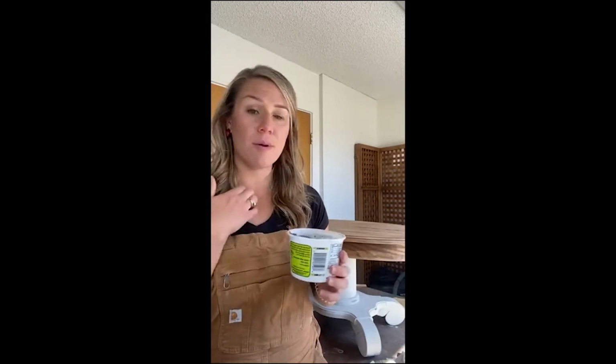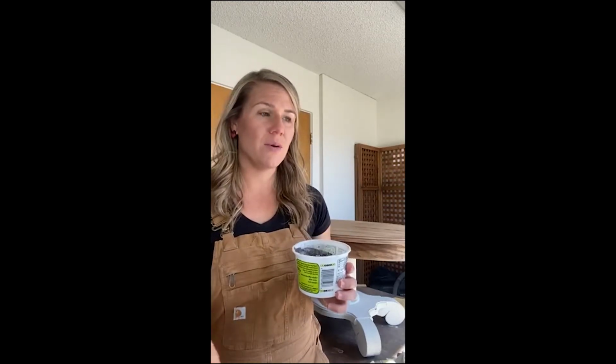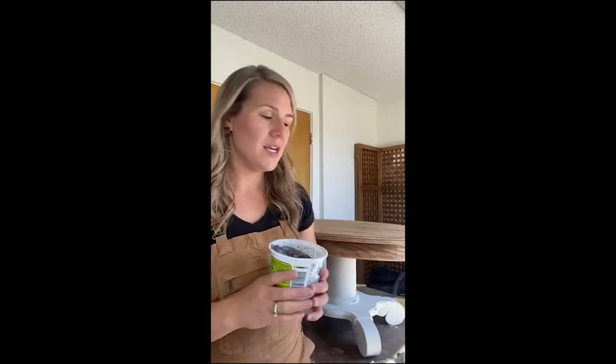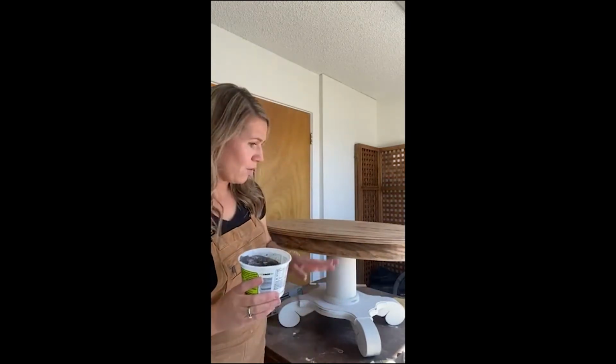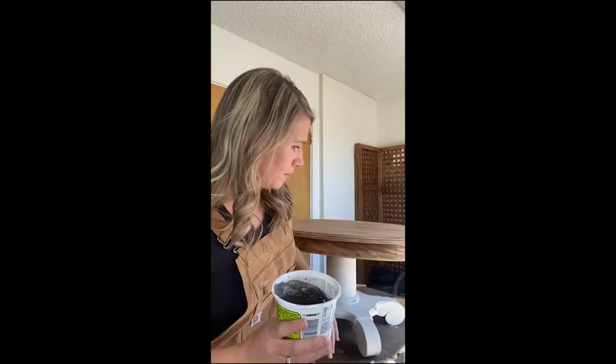And so that's why I went with Farmhouse white. Some of the other whites are a little bit more creamier. They might be a little bit more yellow. And I just wanted it to complement the base of this. So that's why I chose Farmhouse white. There's no really rhyme or reason, scientific reason, but that was my thinking.